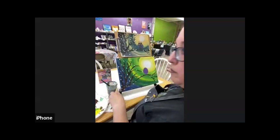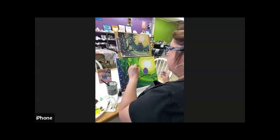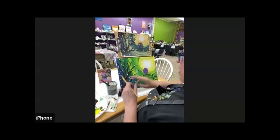Using my clean, damp round brush to sort of smooth that out a little bit. My brown is covered up there. Okay. All right, let's move on to the rest of our owl.